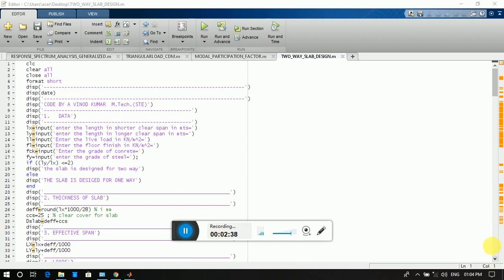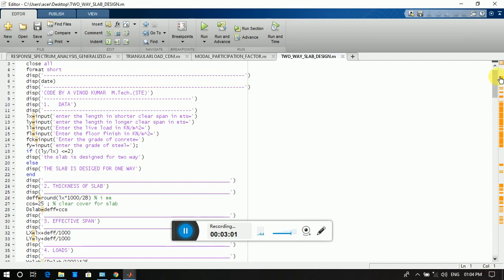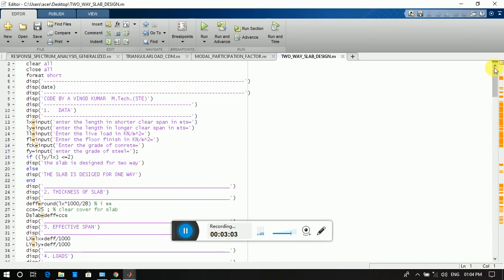I already mentioned there are three parts in MATLAB. One is just writing code, the second one is GUI, that is graphical user interface, and the third one is Simulink. I have already explained what GUI is in my previous videos; those who are interested can see them. This is just for demonstration. If you practice, then automatically you will get it. Okay, let us start.